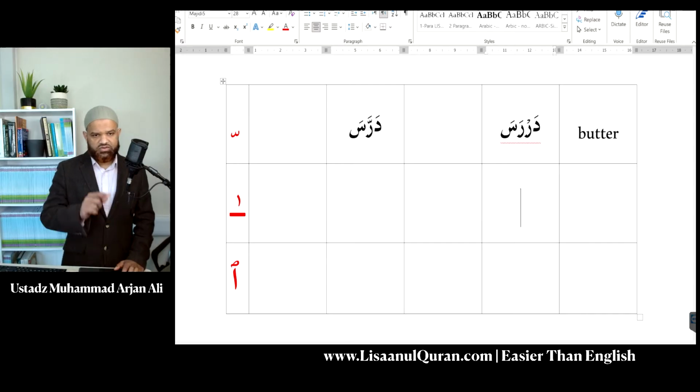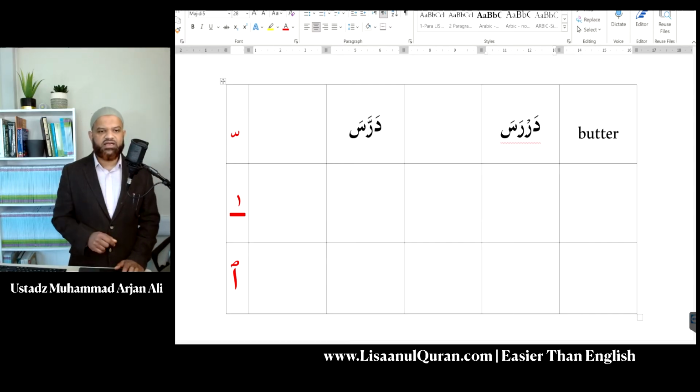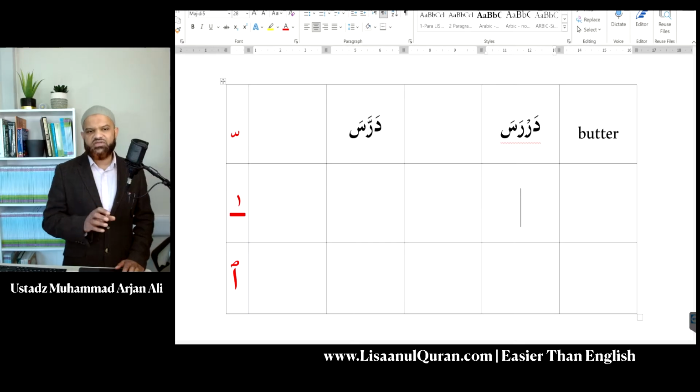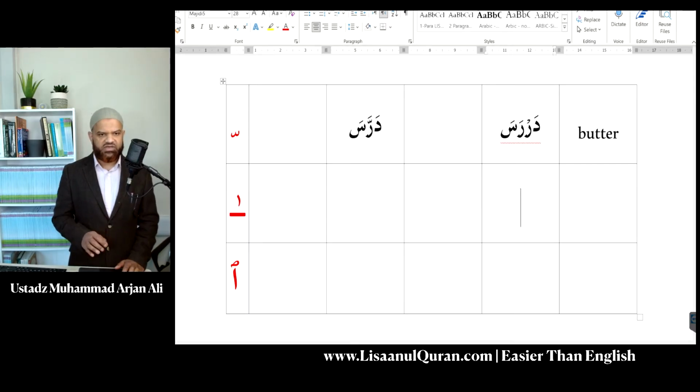The next symbol looks like a line on the top of a letter, usually written like so. In the Indian subcontinent, we refer to it as khara zabar, but in the Arabic terminology it is called Dagger Alif, standing Alif, shortened Alif, etc. Don't worry about the name, but what's important is what it does. Now, this symbol is very rarely used in modern standard Arabic. It's actually used in Quranic script only, primarily, and therefore I think we need to have a look at what this symbol actually does.